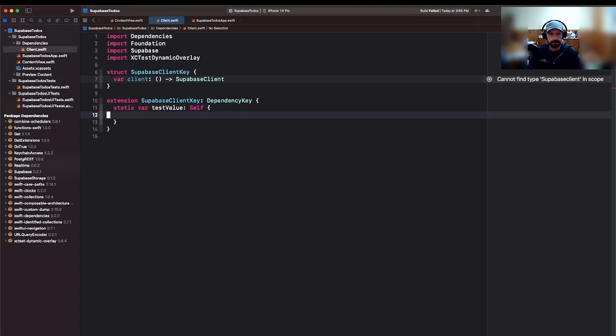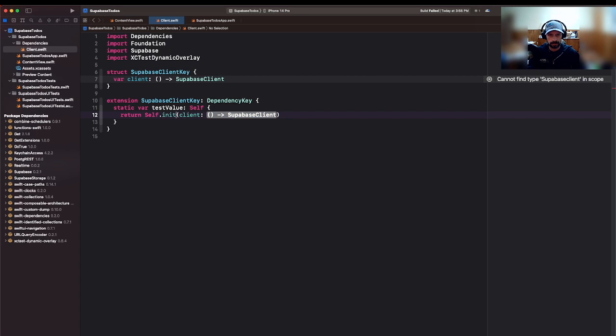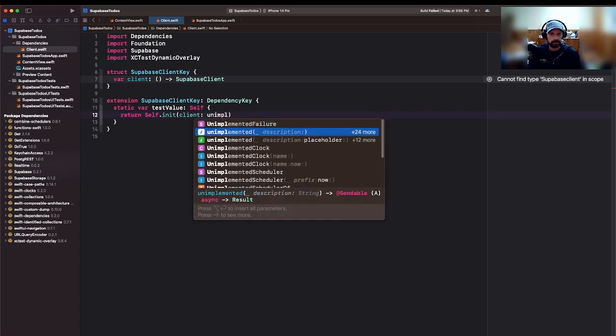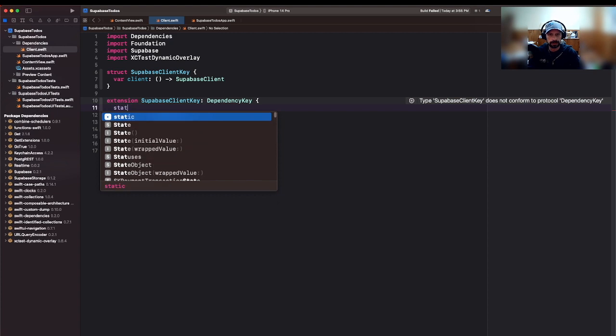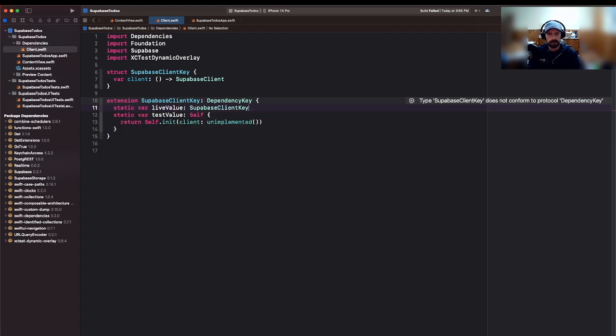This is a static var. And we are going to do unimplemented. And then down in this file, to get this happy, we need a live value here. And we're just going to set it to test value for a second.